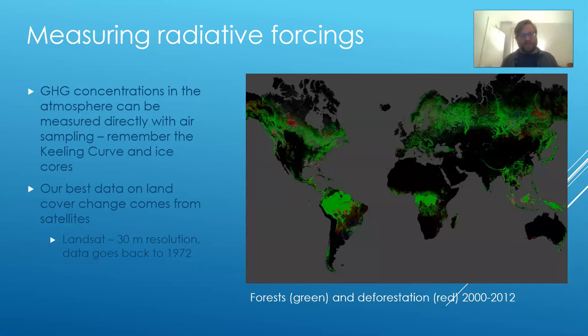They put up new ones when the old ones get worn out, with improved instruments and so forth. And that Landsat data has a 30-meter resolution, which means that if you zoom in on Landsat data, each little pixel, each little block covers an area 30 meters by 30 meters of the Earth, and that data goes all the way back to 1972.